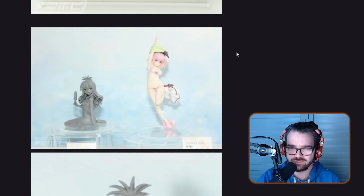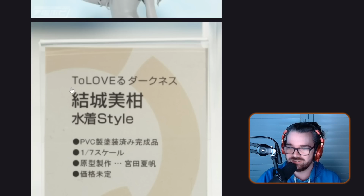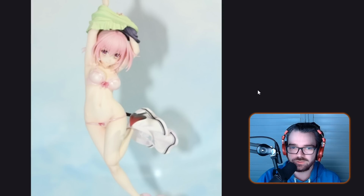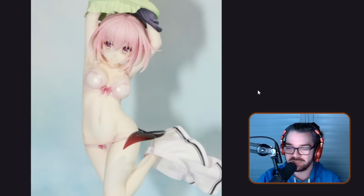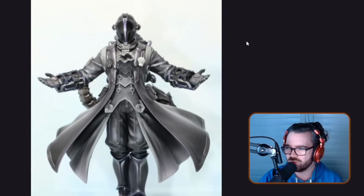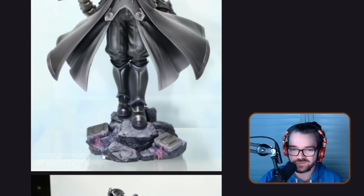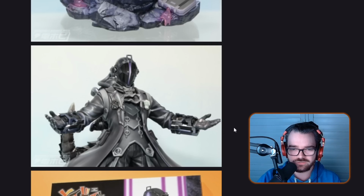Oh god, is this Toloveru or something? Definitely looks Toloveru. Oh cool, I was right. There's also this pink girl who I'm not familiar with at all. It is what it is. And for all you Toloveru fellas, there's another one coming. Has this not gone up for pre-order yet? The Q's Q Bondrewd. That base is awesome. I like the details and everything on his outfit.